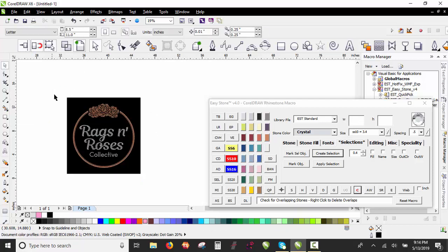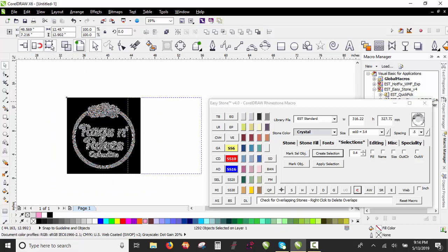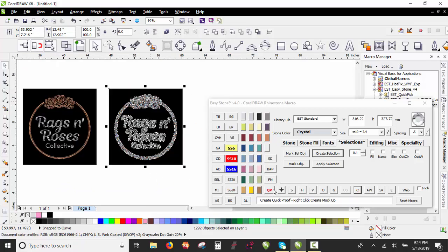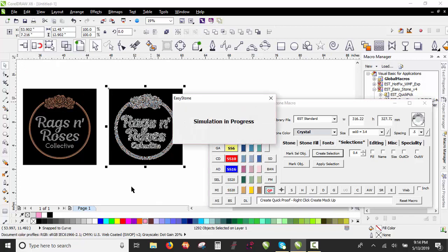So then the next step would be to copy this over. I just make a duplicate, and I hit quick proof, and that will give us a simulated rhinestone look. It will give us the dimensions of the design, and it will also give us the stones that were used in the design.